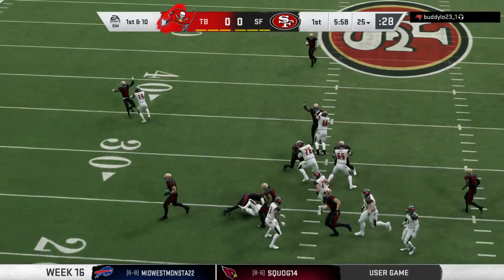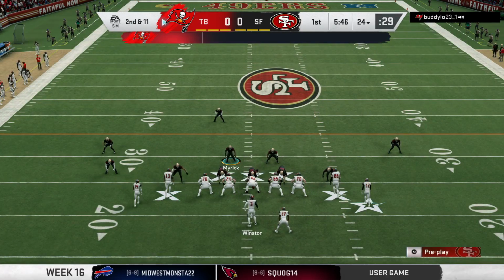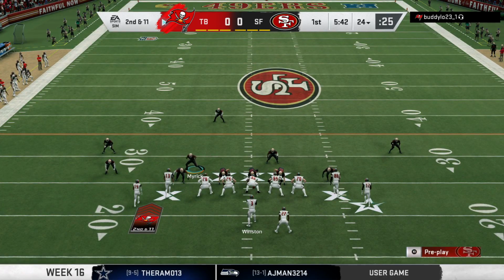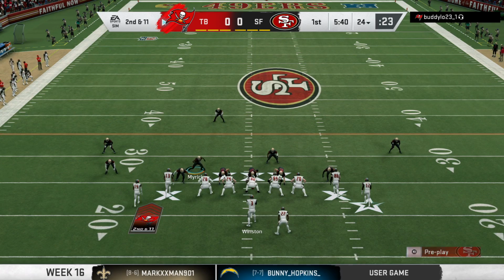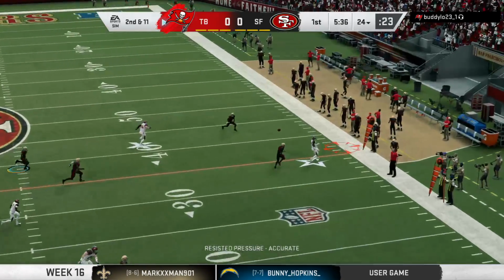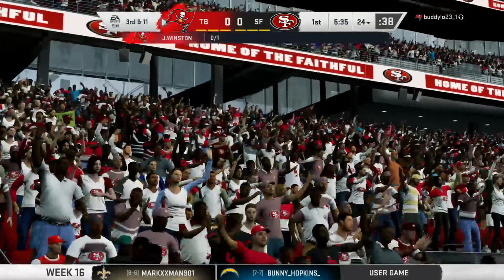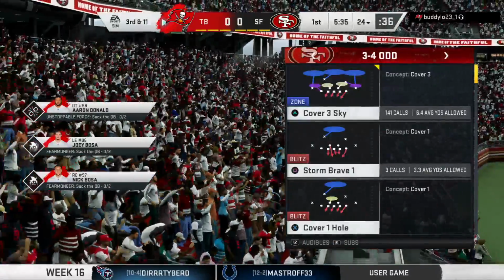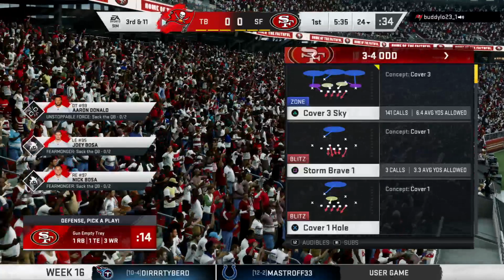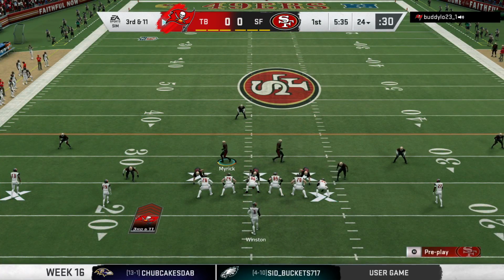Here's Ronald Jones, first carry for the USC man. It'll go as a loss of a yard on the game's first play. Second down. A loss of a yard there to start out. That leads to a 2nd and 11. From the gun, Winston. And this one taken in on the right sideline, but not in the field of play. They say it's incomplete. The throw led him a little too far. It brings up 3rd down. Little trouble thus far on their opening drive as they come up on a 3rd and 11.